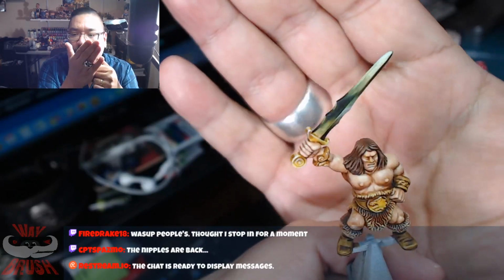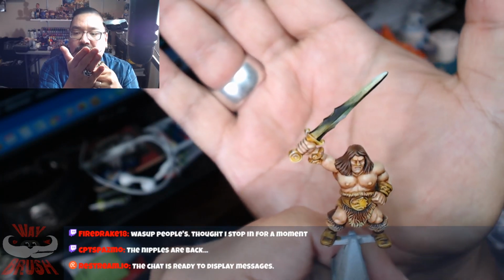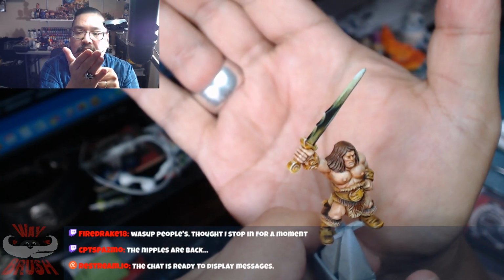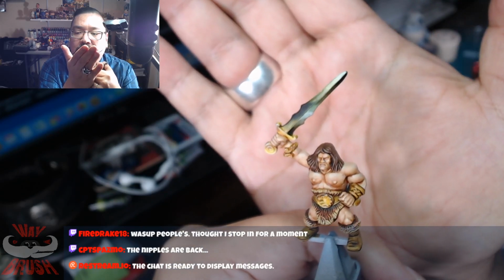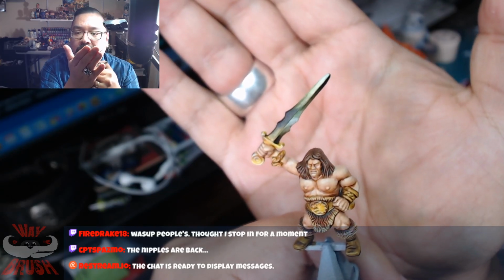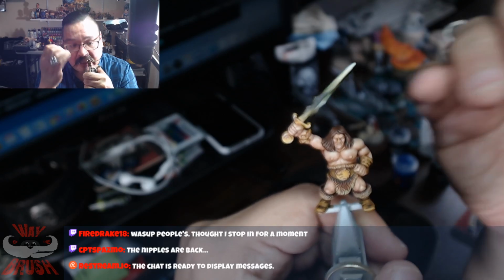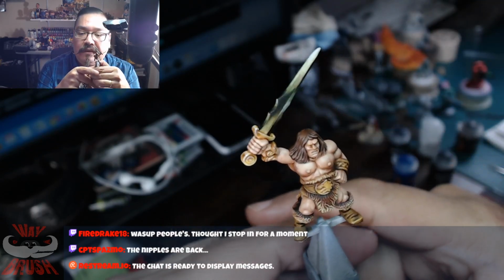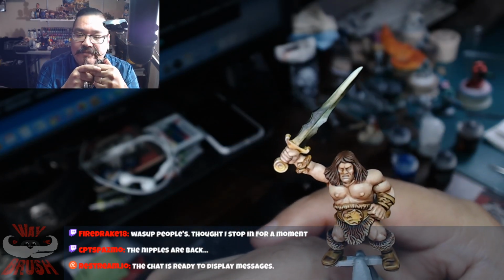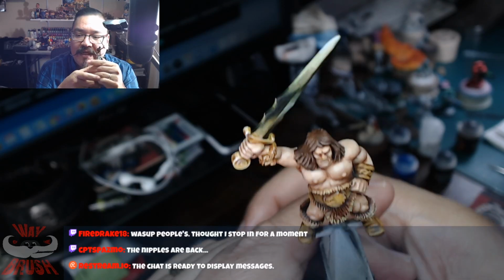Plus 2 on the background, I guess. Let's see, you can kind of see how the sword is looking. Gives it a bit more of a mystical look now, doesn't it? I may come in and glaze some lighter highlights on it. I don't know. It all depends on how I feel. But I'm kind of digging the green tone.